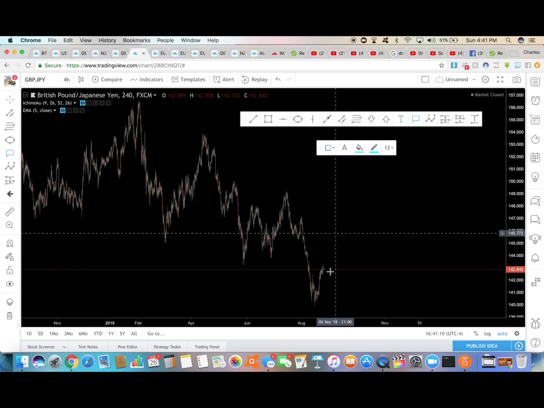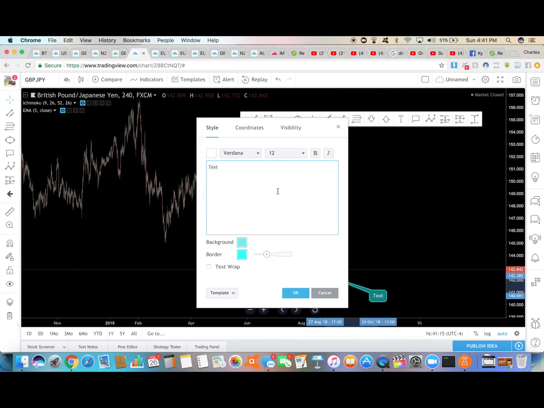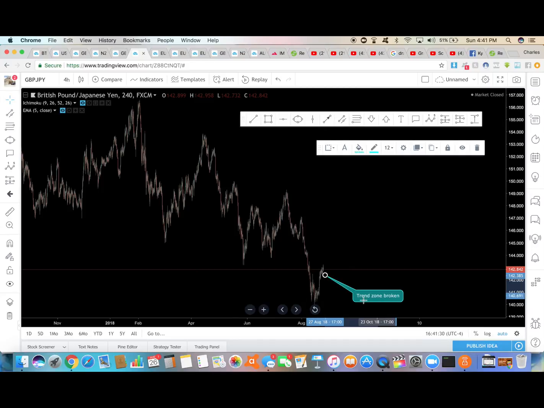I use this to create a note, right? If I want to type some text, you know, reverse of trend, or I can write, trend zone broken. Whatever I want to notate to remember, I can write that and annotate it so I won't forget.